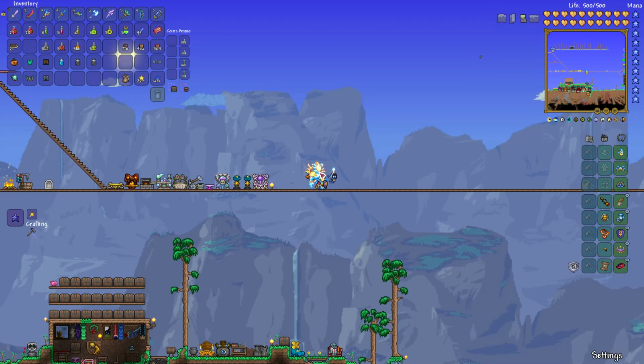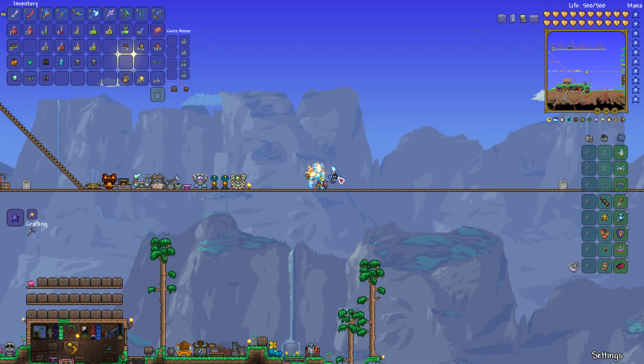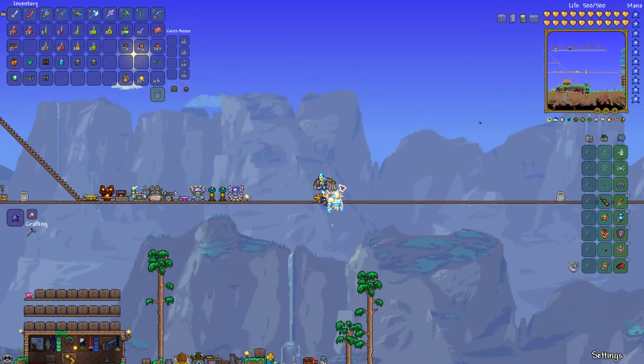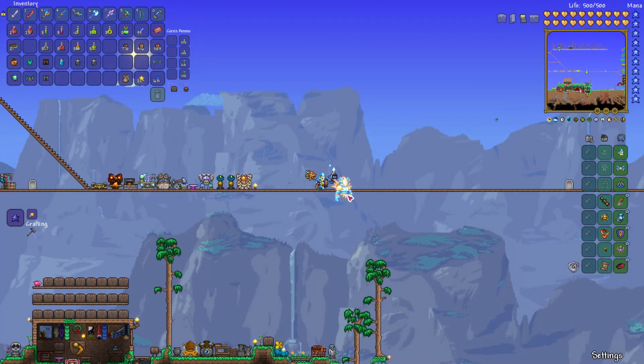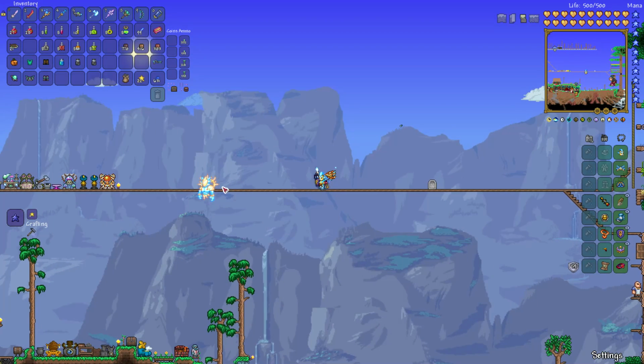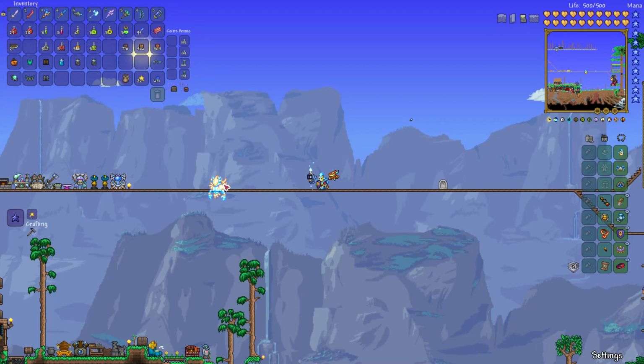So when you have the full set, you get this Stardust Guardian, and that is actually like a sentry style minion, which does not count against your minion cap. So you get 6 minions plus that. And how that works is you double tap down to basically plant him in a position, and he's going to more or less guard that position. So once you've activated him like that, he's going to stick around that area. He will chase enemies very short distances, but will always return to that position where you've set him.